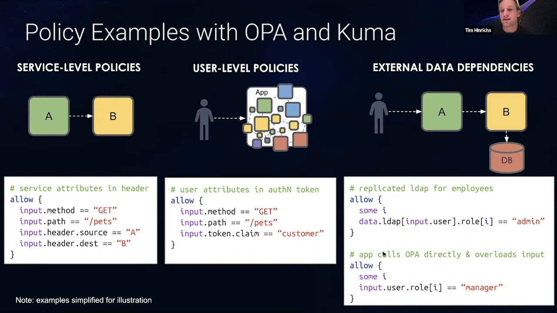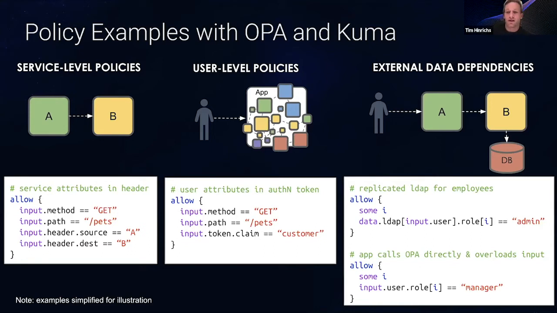I won't go into the details on the one on the right, but the other thing I'll call out about what you can do once you put OPA and Kuma in place is that you can use OPA's ability to make decisions based on external data as well. These two examples have basically just used the information included in the headers of, let's say, the HTTP request. But OPA does allow you to inject additional external kinds of data and then use that data to make decisions.